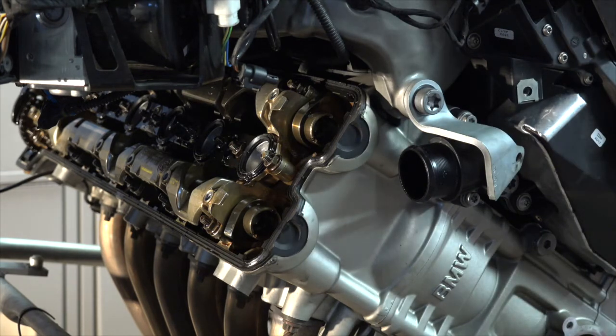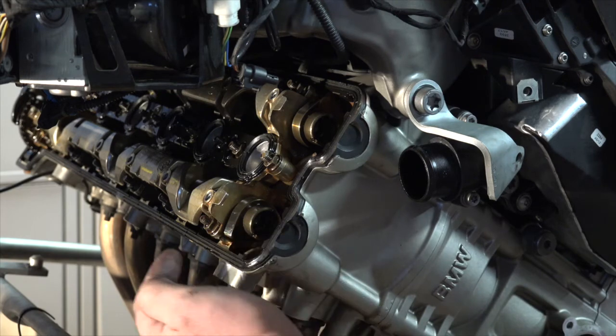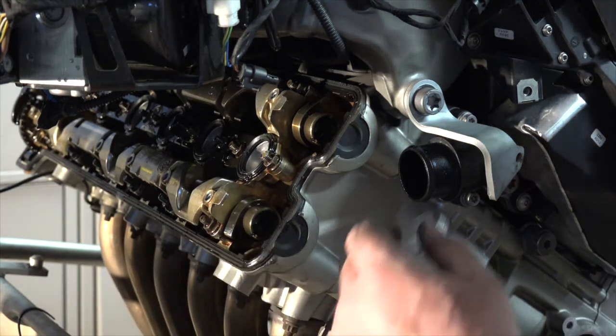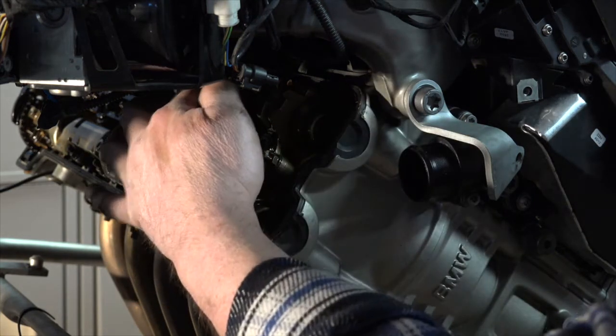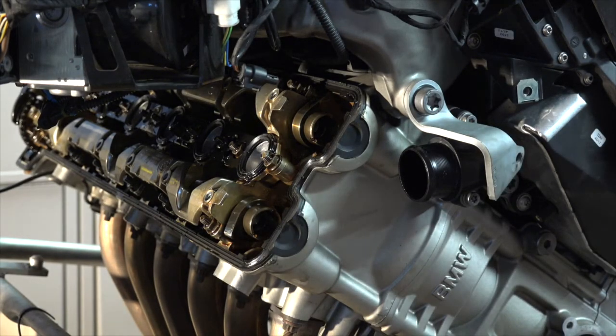And four valves per cylinder, so I have to check my two exhaust here and here, and my intake here and over here. So it might be a challenge to get the camera where you can actually see some of that. I'll give that a whirl here in just a few minutes.